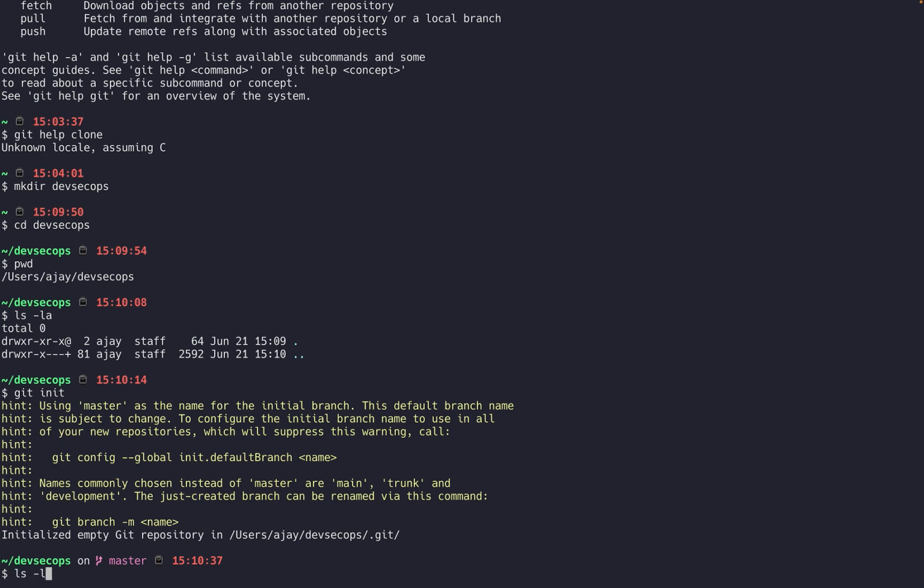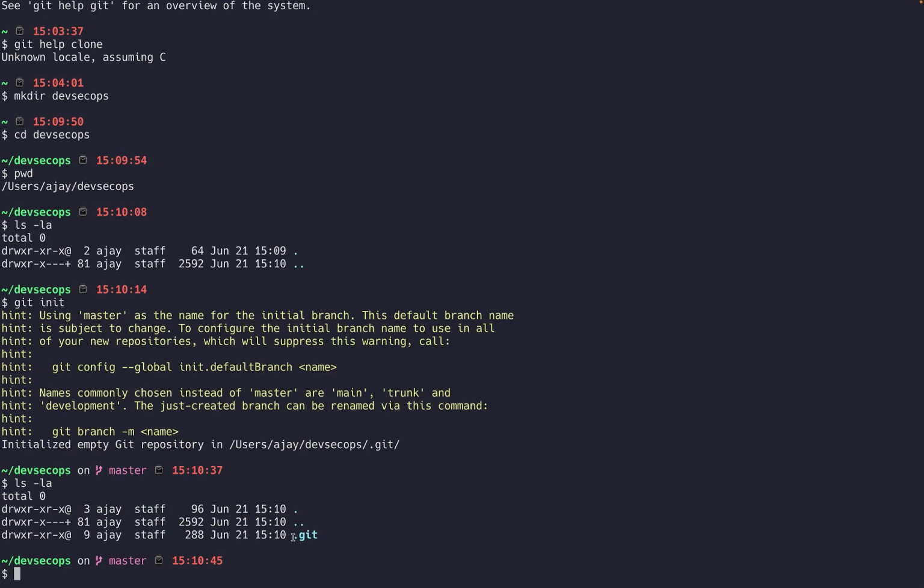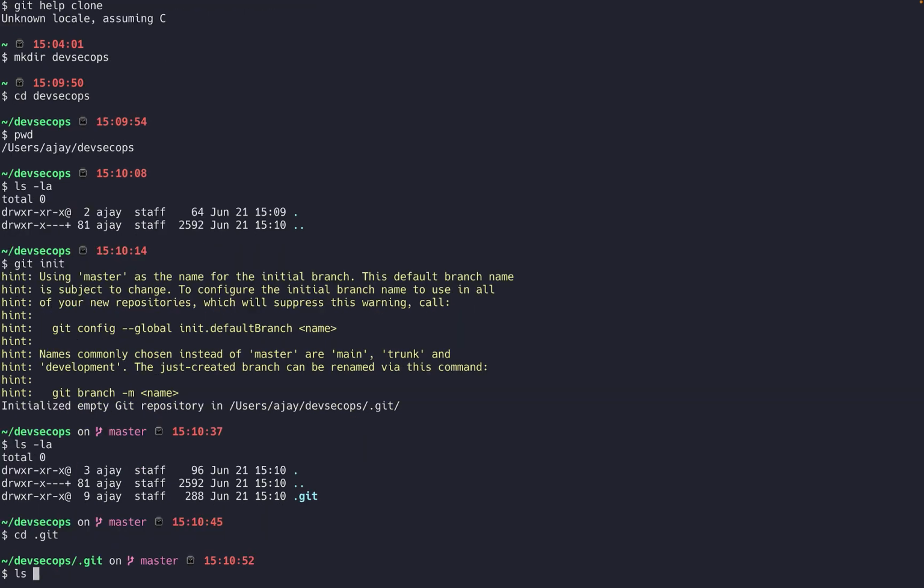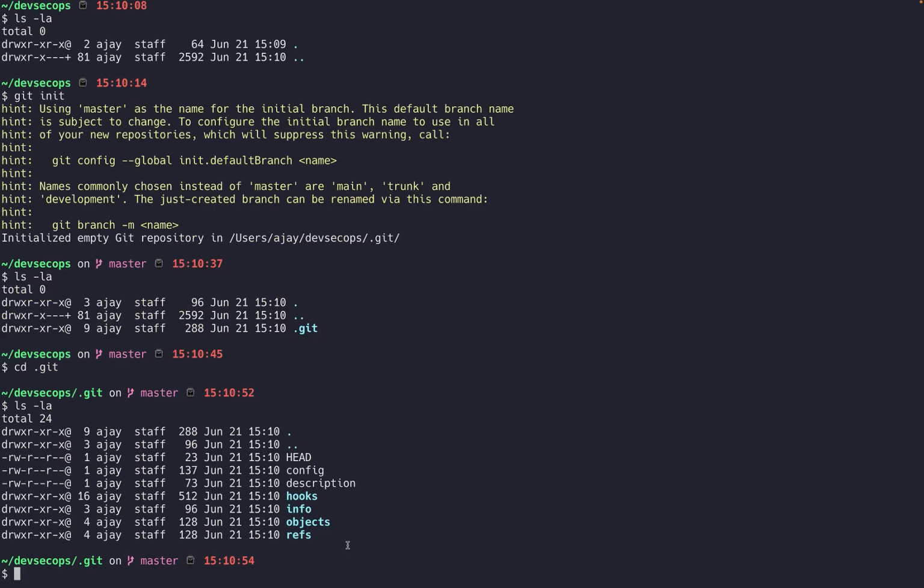If you run ls -la, you can see we have the .git repository right now. We can go into that one. With ls -la, we have so many configurations, files and directories, which are useful for the commit history and everything. That's why .git is very important.